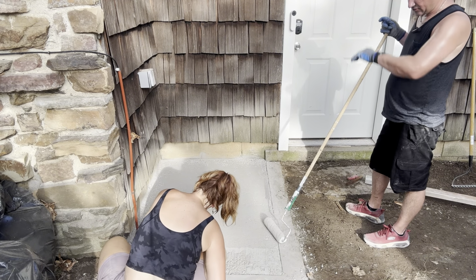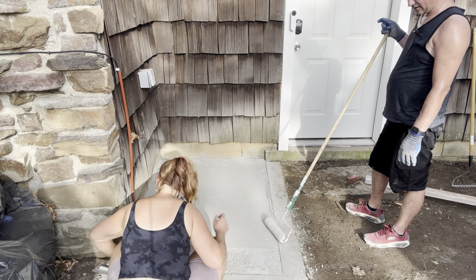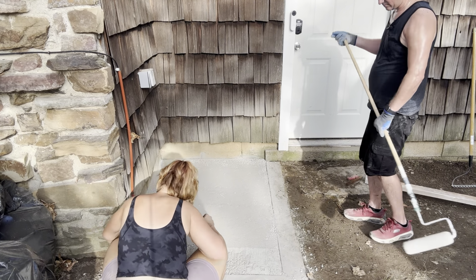Yeah, I suppose you could do this with a trowel just like we did and it would end up being smooth, as long as you've got it screeded good enough. I'm trying here, sorry. That's okay. Not too bad. Like I said, this first section is not going to be perfect anyways, but it will be better than mud.